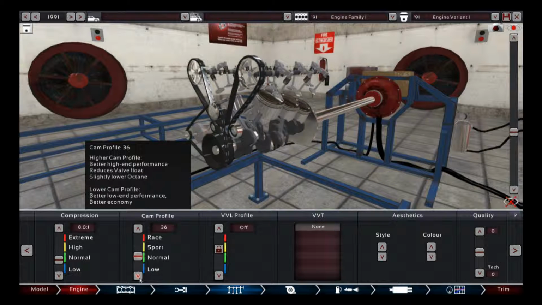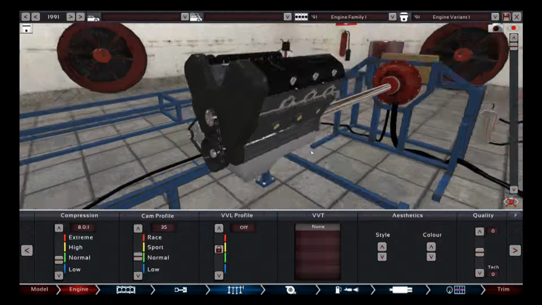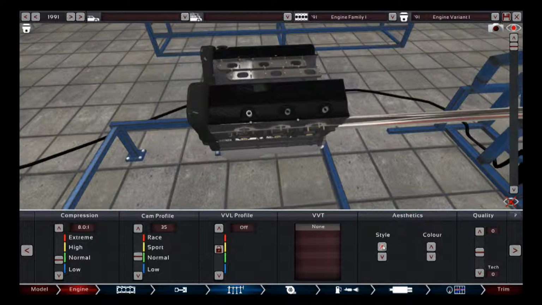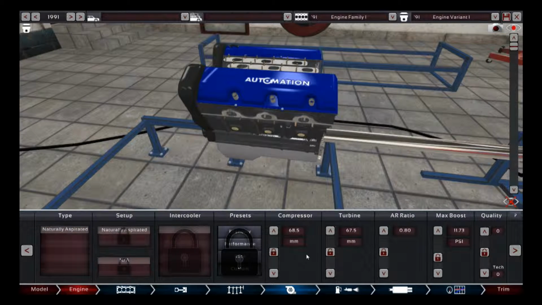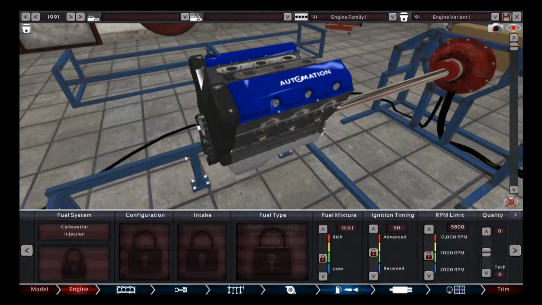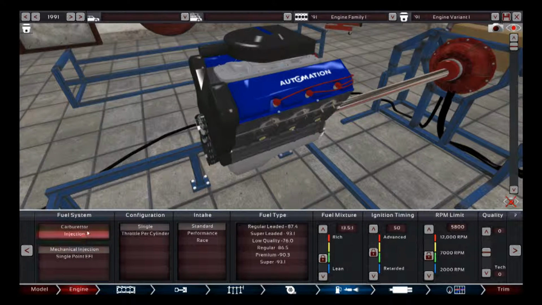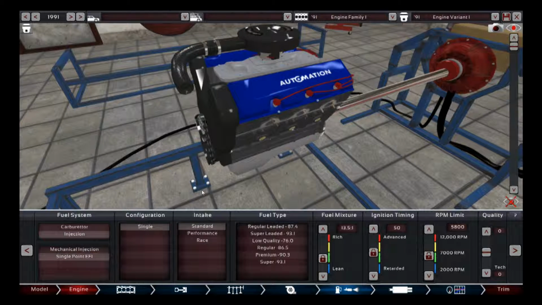Cam profiles comes in at 35, and the style, we'll do something... it looks like there's one kind of style. I don't remember what color we colored this. I'll make it blue. Okay, moving along. This is going to be naturally aspirated. You don't have turbocharged V6s yet in the game anyway. It's fuel and... Well, it would have been carburetor. It would have been a 2-barrel carburetor, but we're going to be upgrading it to single-point EFI.